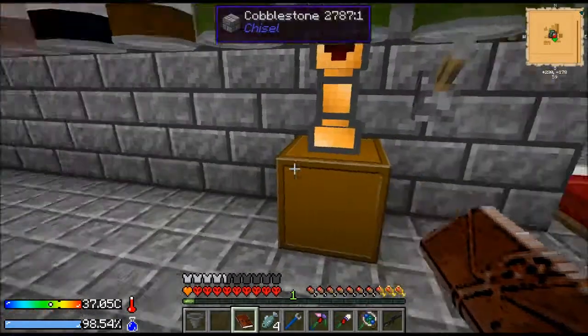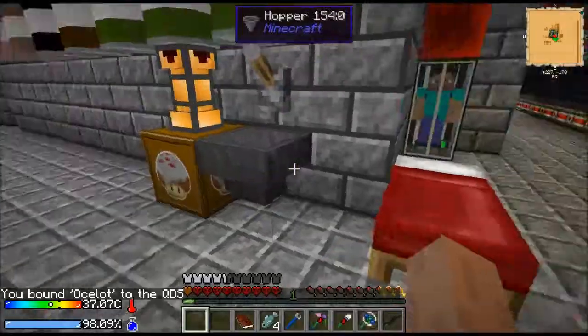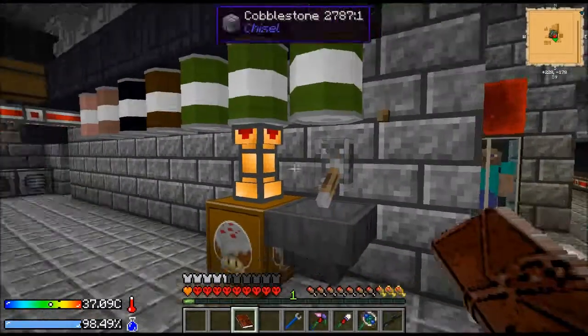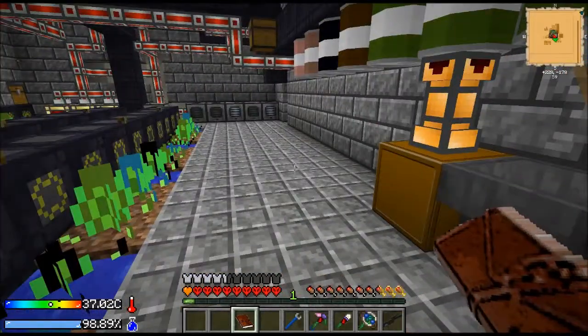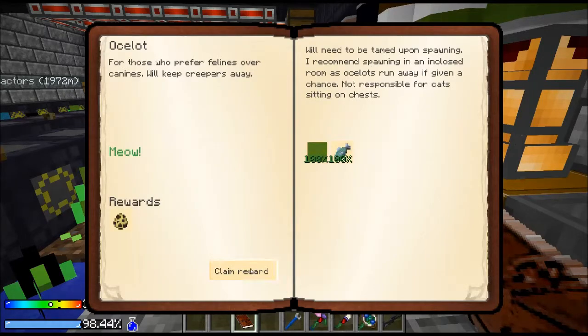Select task. Oh, I'm already selected on that. Okay, bound to the ocelot. And this. And our 4 fish. And it took it. And go. Oh, it actually shows me the percentage there, doesn't it? And off. Okay. Claim reward.